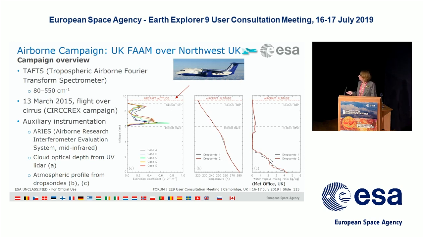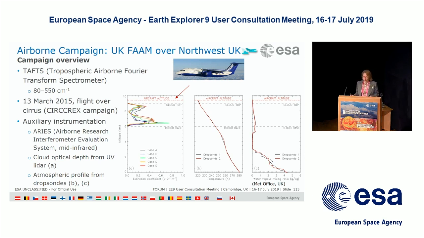We're looking at one flight here from 2015 where the aircraft was flying quite close to a deck of cirrus. You can see that here. These are measurements of a LiDAR which shows where that cloud layer is. And there are also dropsondes that were launched at the same time. So we have from those sondes the temperature and the water vapor mixing ratio. All of this happens within 1 minute, so we have quite a well-constrained atmospheric state here.